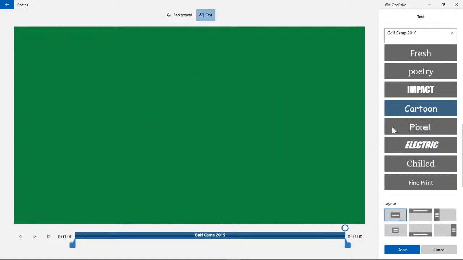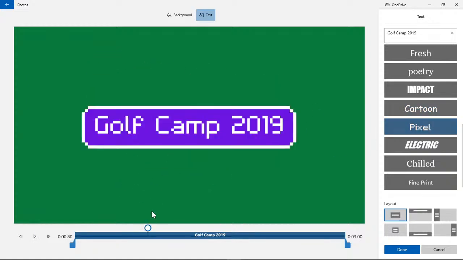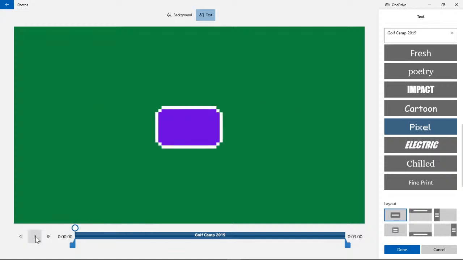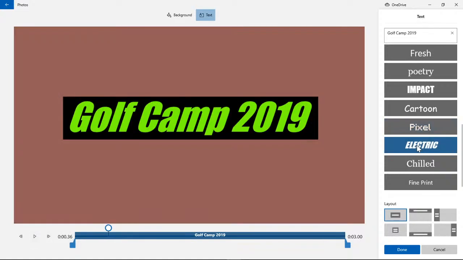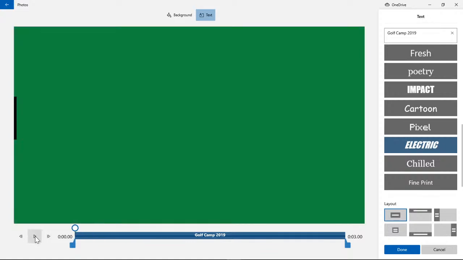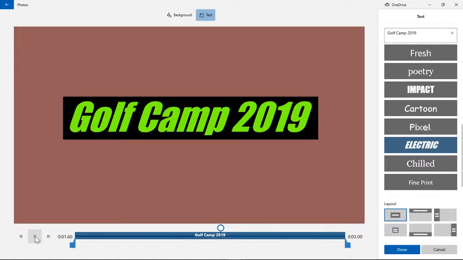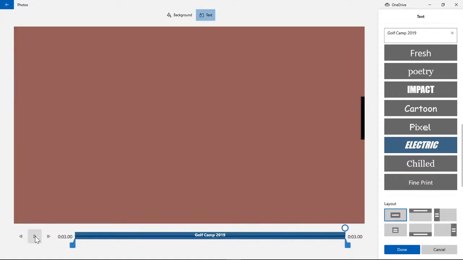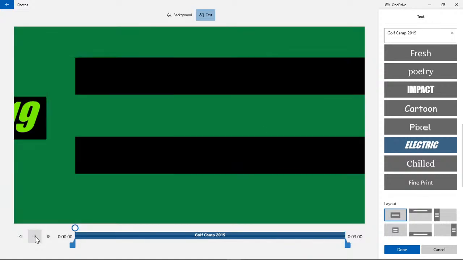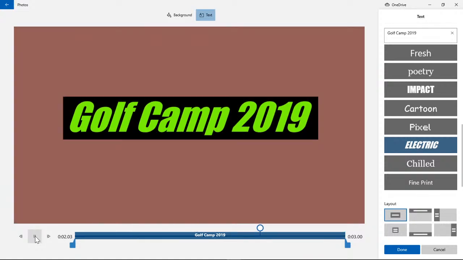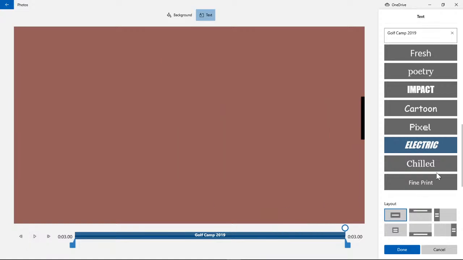That looks kind of silly. I don't want to do... It's like a computer program. Oh, I like that one a lot. Why does it go from green to that color? Which is kind of strange.